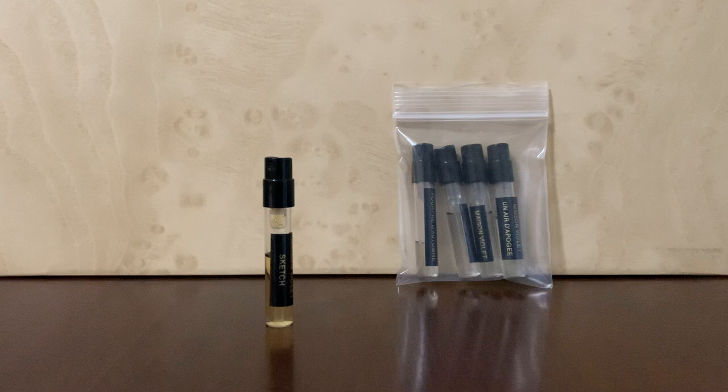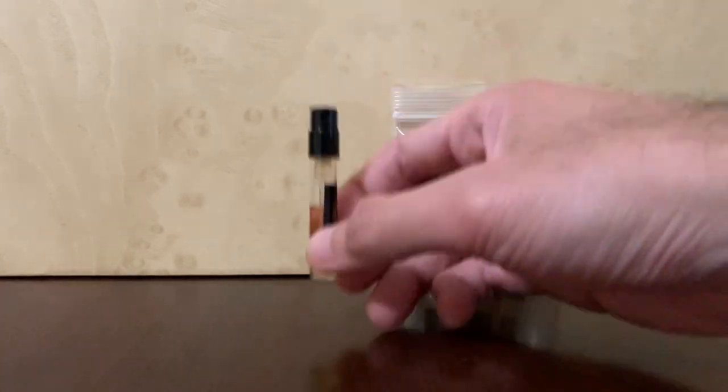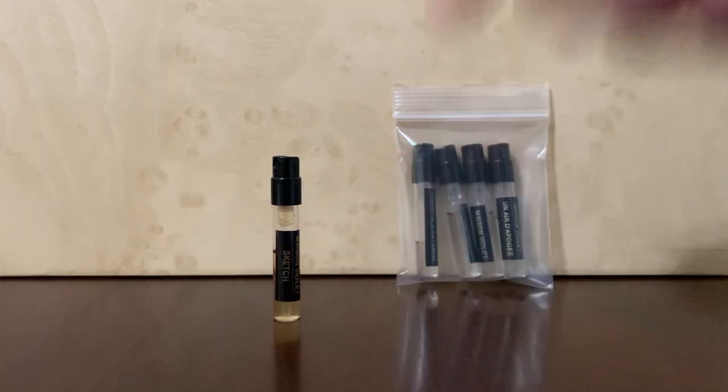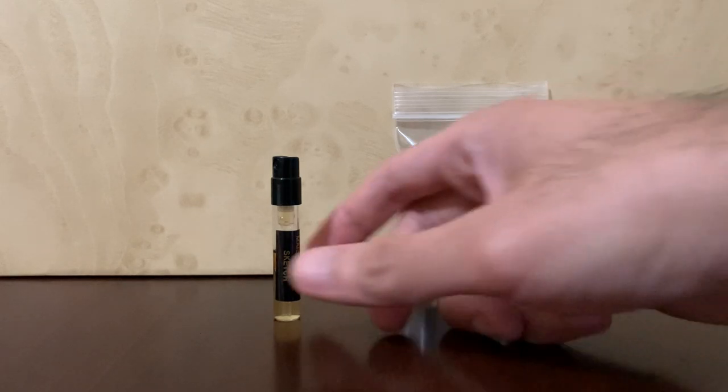Editing commentary here: the first retailer, Twisted Lily, their samples are actually not screw tops either, like I mentioned. The advantage of that is that these tend to evaporate much, much slower compared to anything that has a screw top. Because no matter what you do, as long as it's a screw top that you can easily open, it will evaporate quicker to a certain degree than something like this.